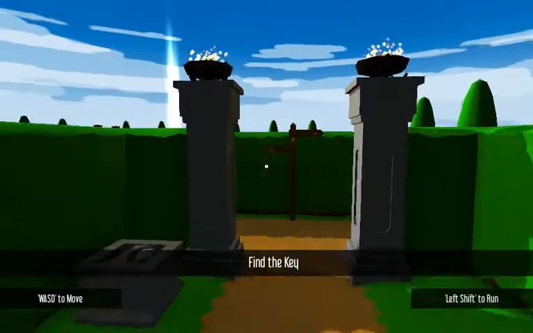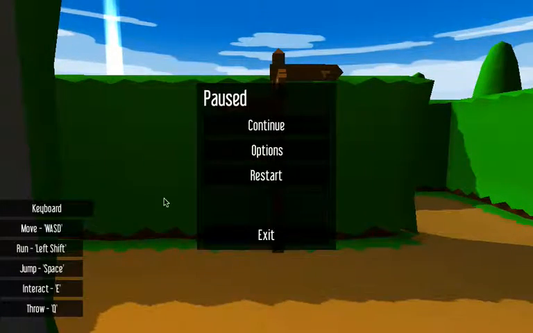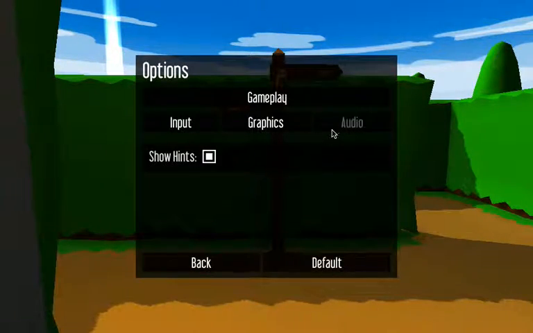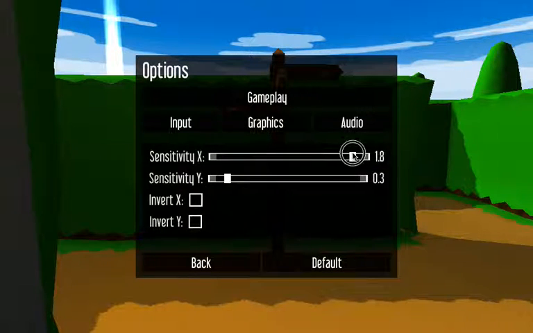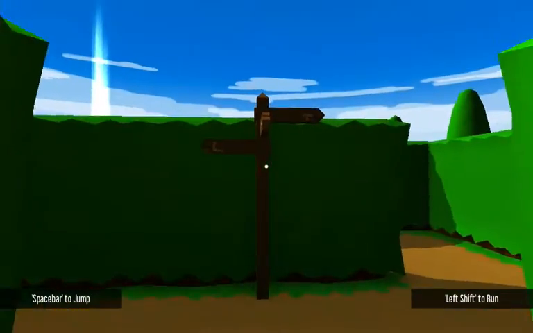Find the key. WASD to move, left shift to run. Now this is really unsensitive mouse. Can I change that? Really low sensitivity. That's better. Alright, cool.